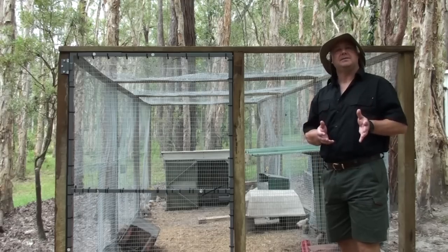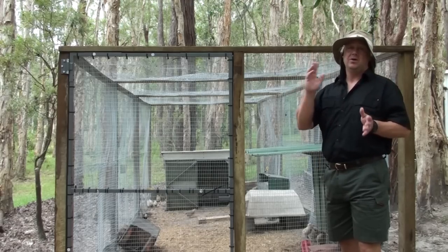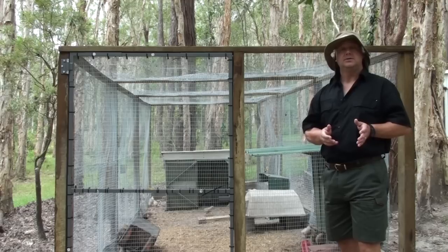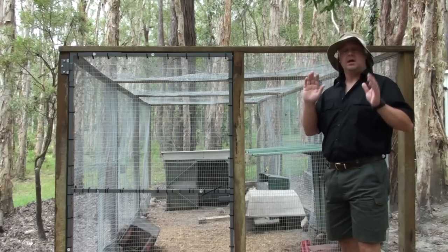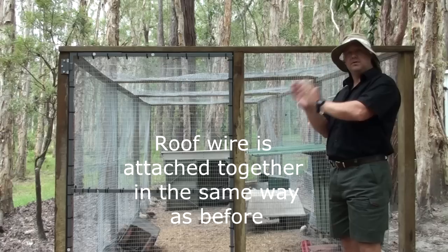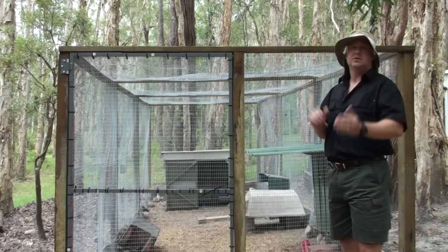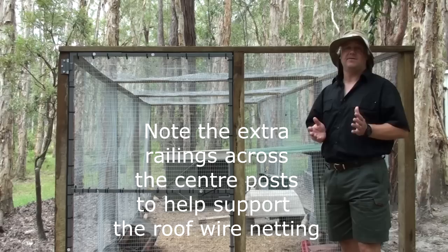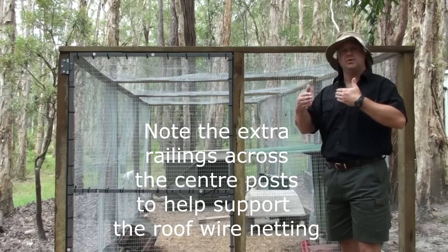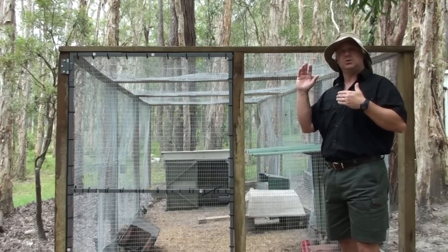Let's go on with step eight. Step eight is more wiring, unfortunately. It's attach the wire to the roof. What I've done with this is I've gone horizontally across the roof in 90 centimeter stages, which made the task fairly long, but I was able to taut the wire just a little bit to make sure that it wasn't too floppy.